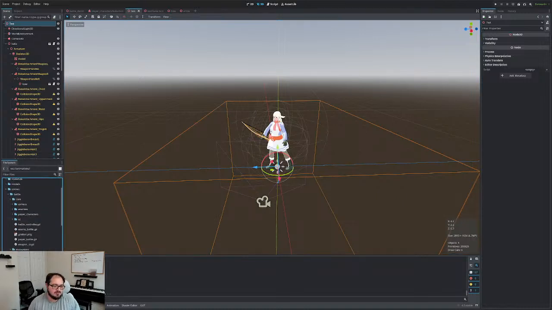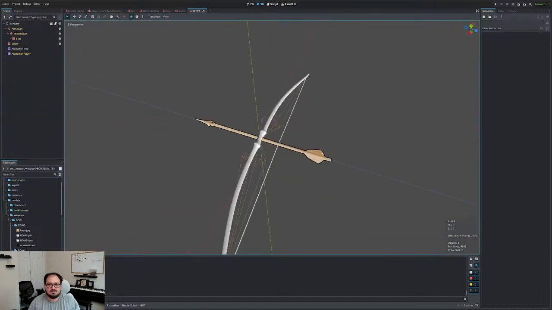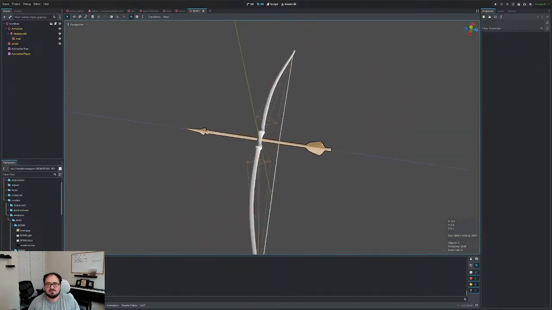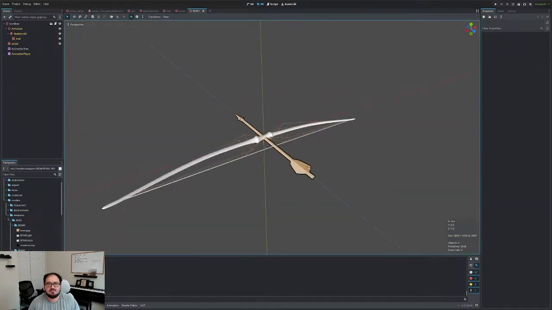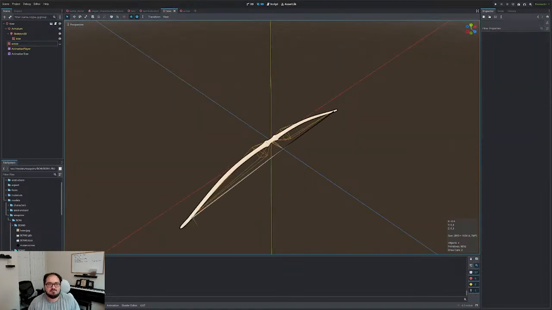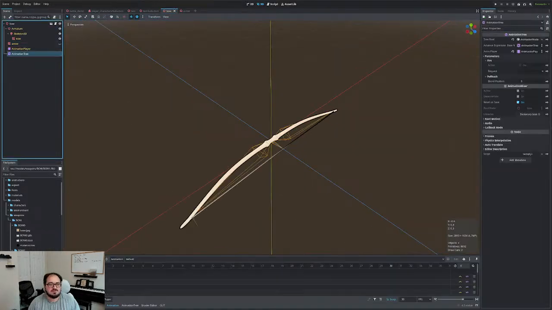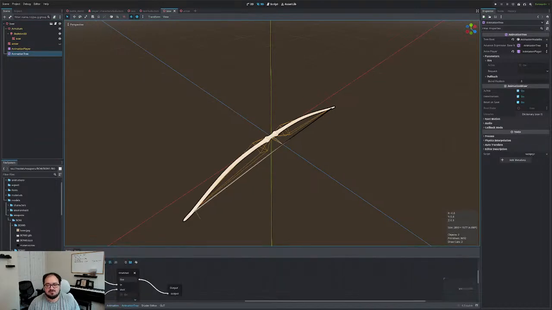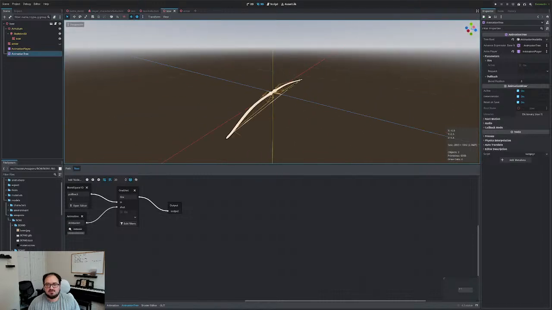We have the bow itself, which you could see as well. We get the bow here, and then when we set the material up, we set an animation tree up for the bow, so it can go through its 3 states.